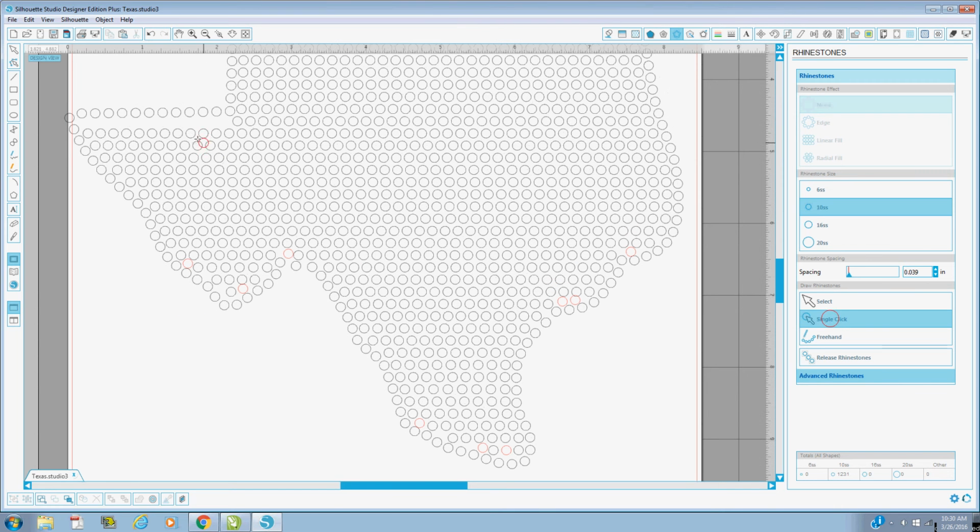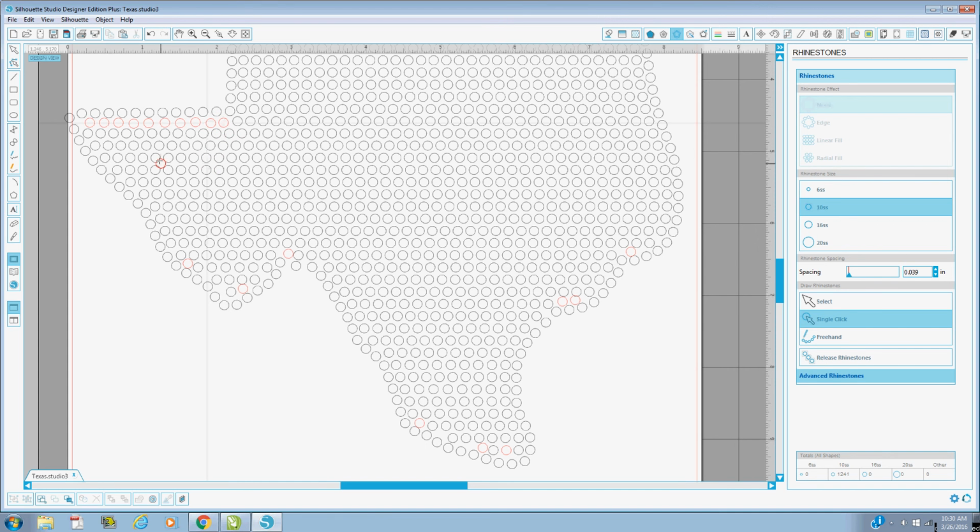I would prefer in here actually doing the single click option just so that I can spread them in the spaces that I want them. And so you'll see that by doing that I can now control exactly where my stones are going. So I'll just left click along there, and I'm going to fill in that space all the way across.